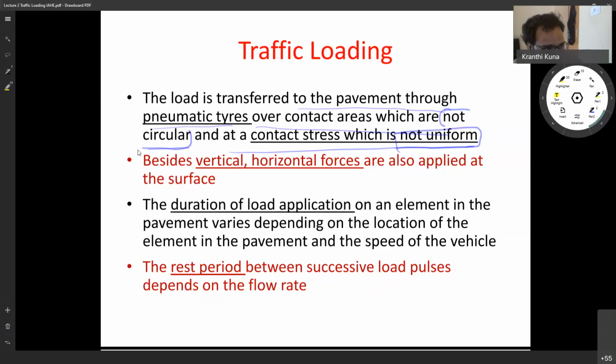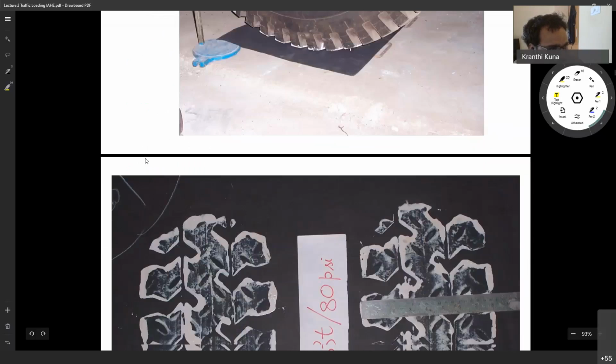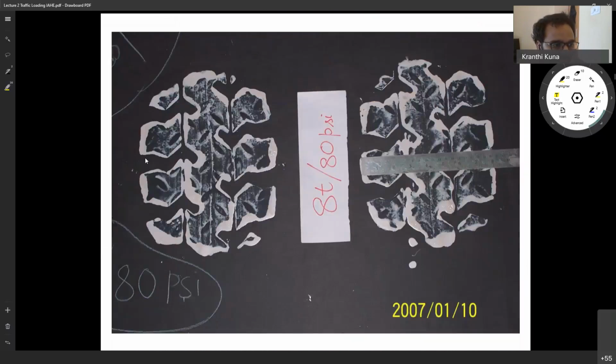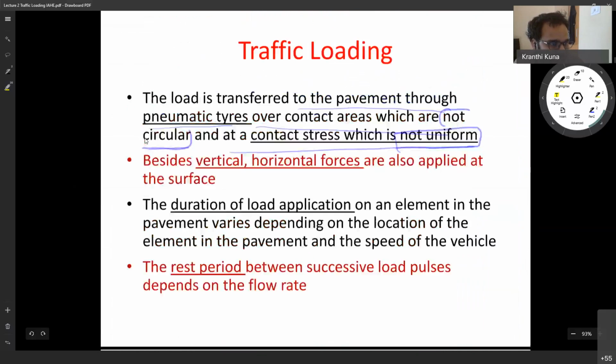I think I have shown you earlier one of the imprints. This is an imprint collected. You can see obviously this is not circular, isn't it? And the stresses are also not uniform. But in design, we consider it as a uniformly distributed stress and circular contact area for simplicity.